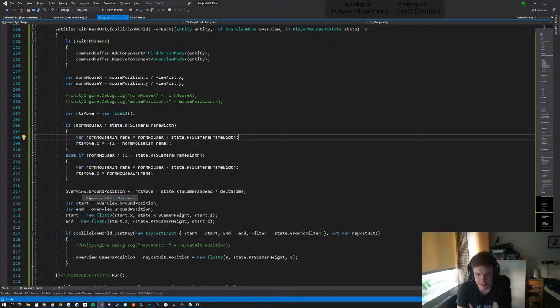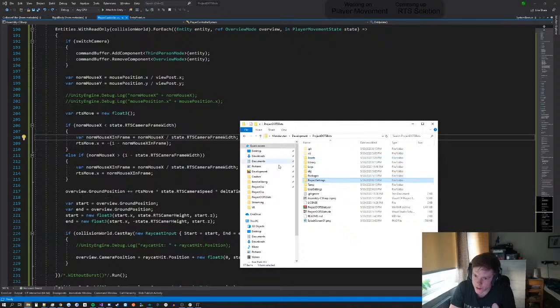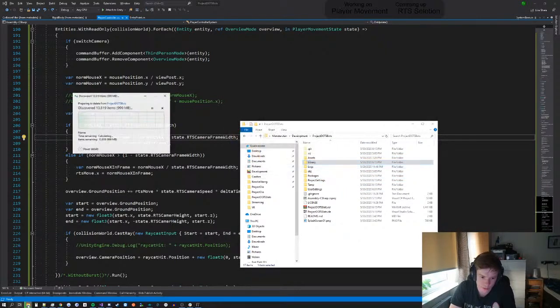Certainly is. I'm gonna actually delete the library. For those who don't know what that means, the library is everything that is generated on your computer, a lot of stuff generated platform-specific, so it works on your platform.